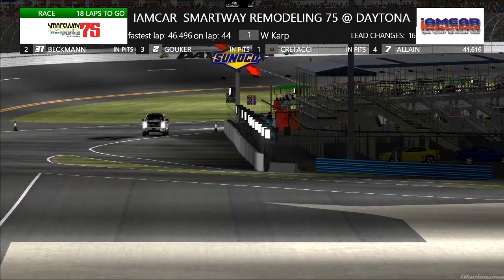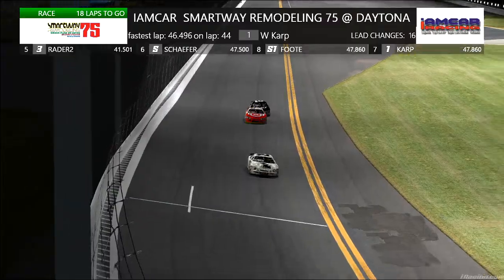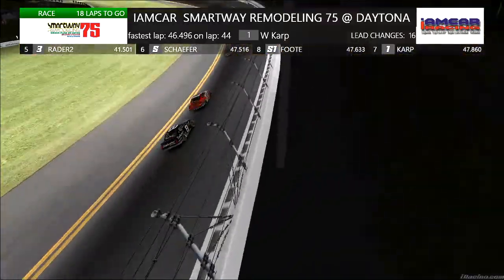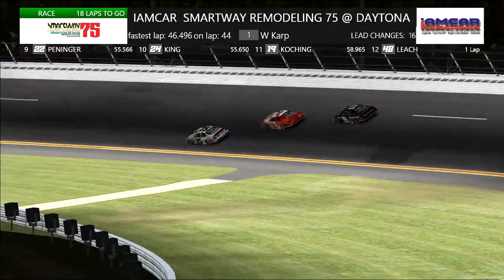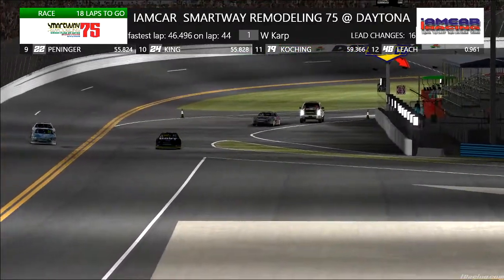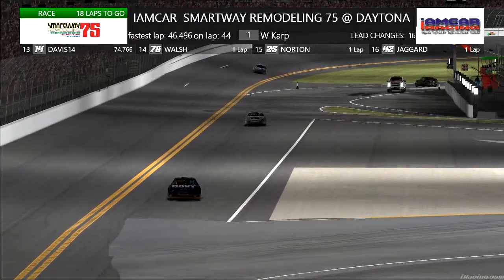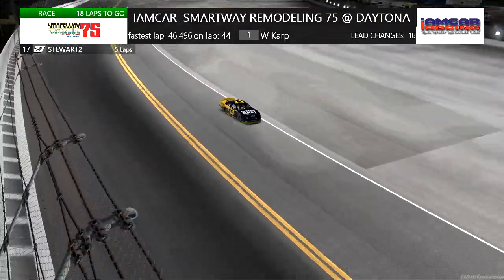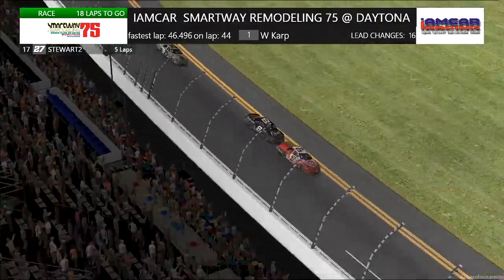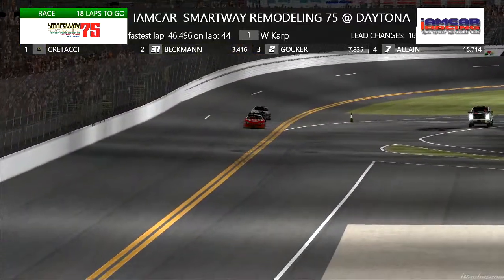Where is Todd? That's the $1 million question. Todd and Nick Rader, they're coming down the back straightaway right now, nose to tail. They've got to catch Dylan. Right here's Dylan and Jaden coming out right now. So what can they do? Where is Todd? Jaden coming out right there. Here comes Todd down into 1 and 2.